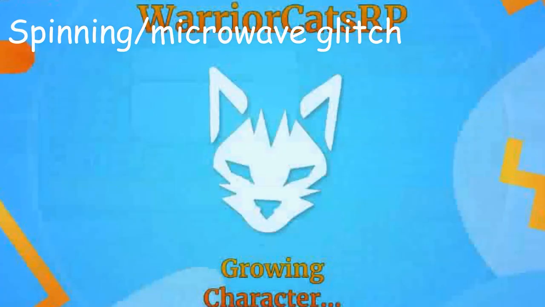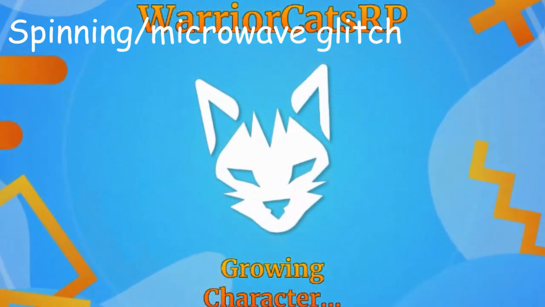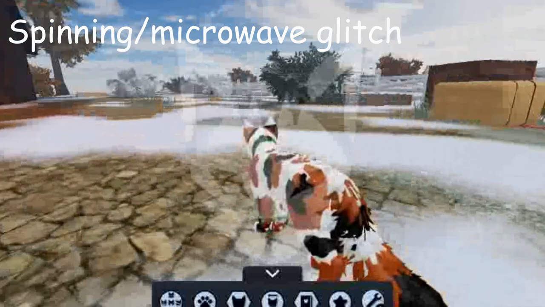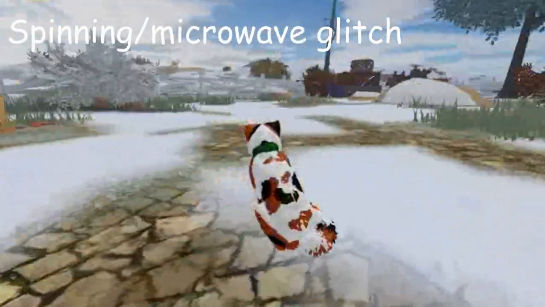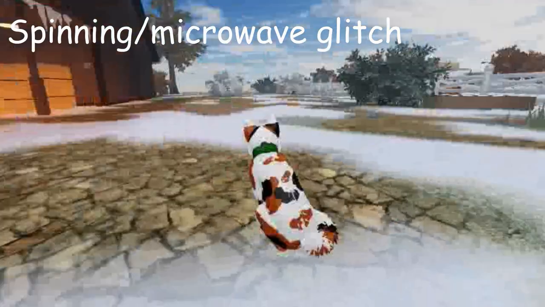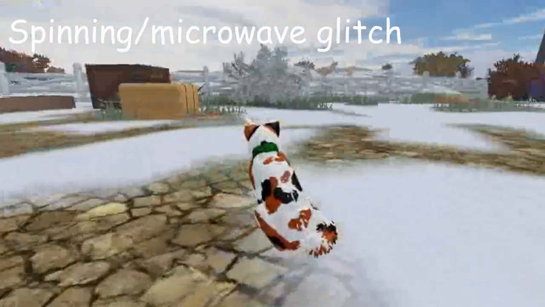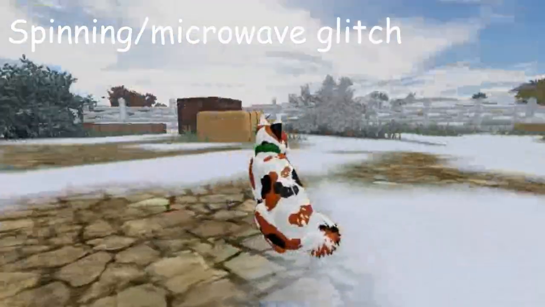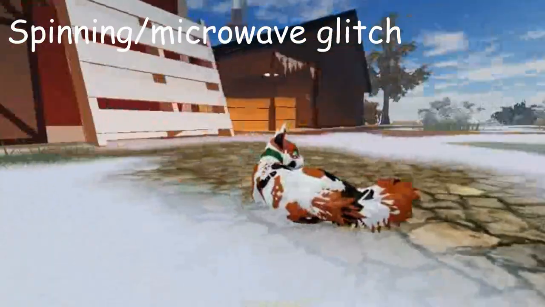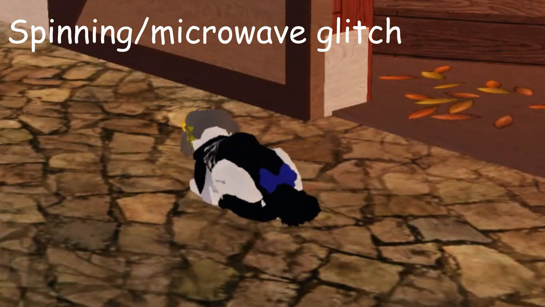If you hold the up and right arrow while loading any morph or sizing up, you will start spinning. I like to call this the spinning or microwave glitch. This is what it looks like on other players. It's pretty cool.